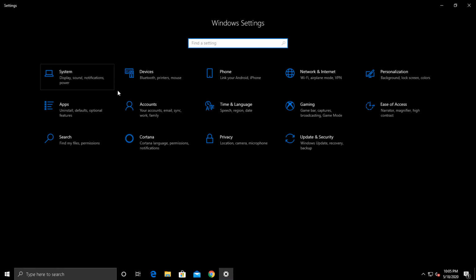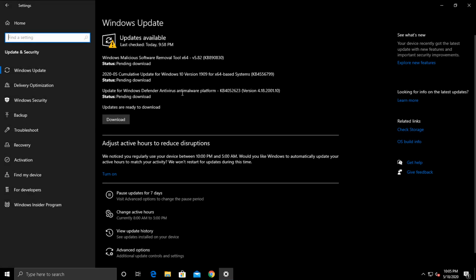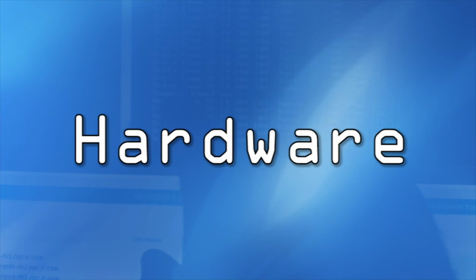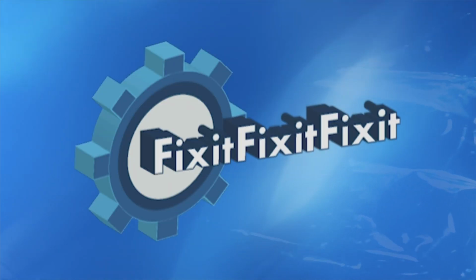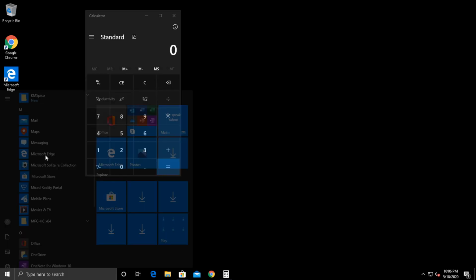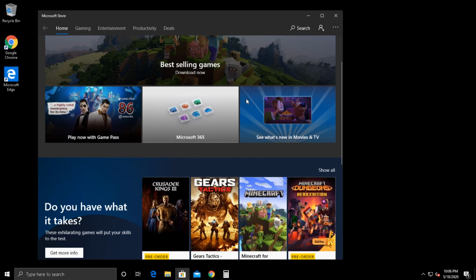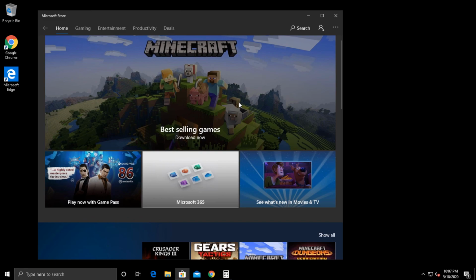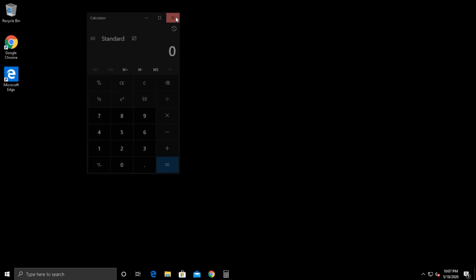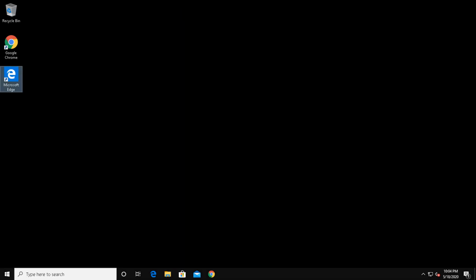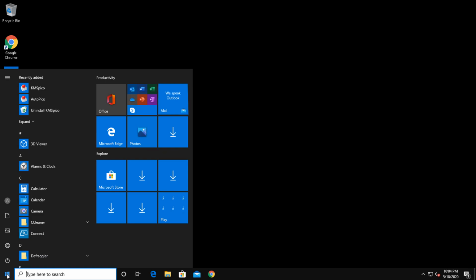In today's video, we'll show you how to enable dark mode in Windows 10. Setting Windows 10 to dark mode is easier on the eyes, saves power, and is just plain old better. Not just that, it's easy to do. So let's get started. The first thing to do, open the Start menu.